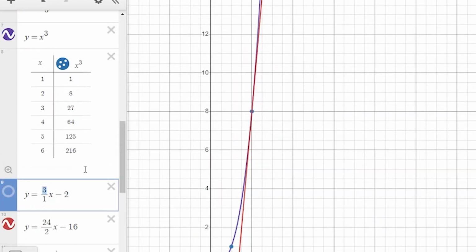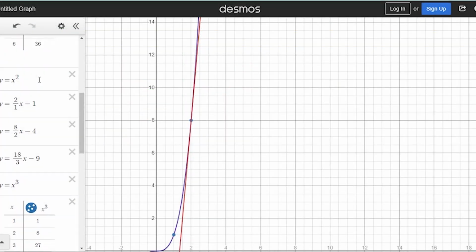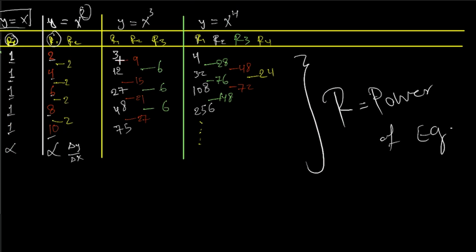So let me show you a better presentation to explain why I am doing that and what I mean. Now, I have created this to show you that when my equation was only a linear one, the coefficient was always constant. It's 1, 1, 1, 1. Now, when I took a quadratic form x squared here, it's going to be 2, 4, 6, 8 if we get back here. Now, if you look at the difference, the ratio of each alpha for each line is 2 and then 4, so on and so forth.